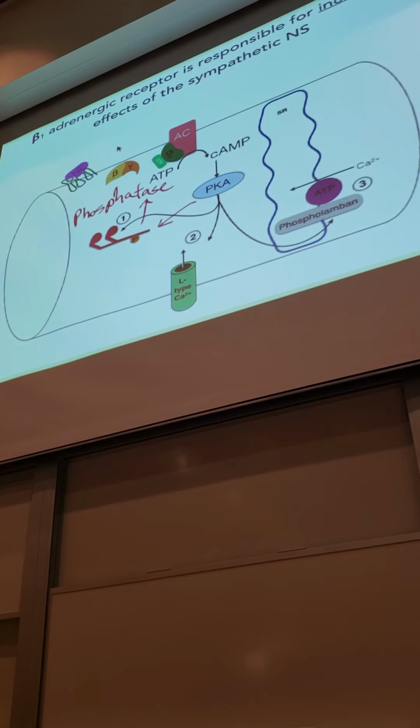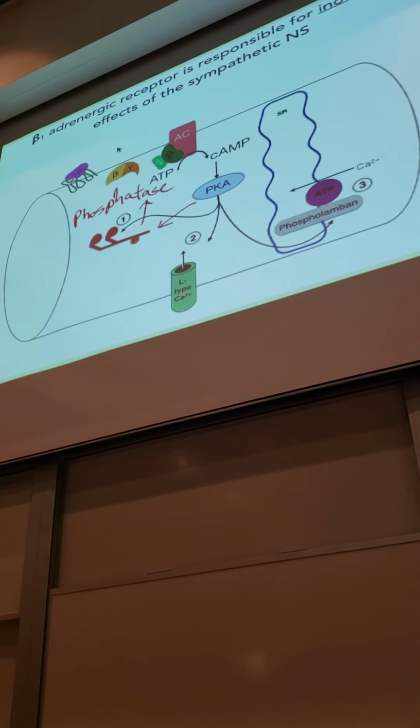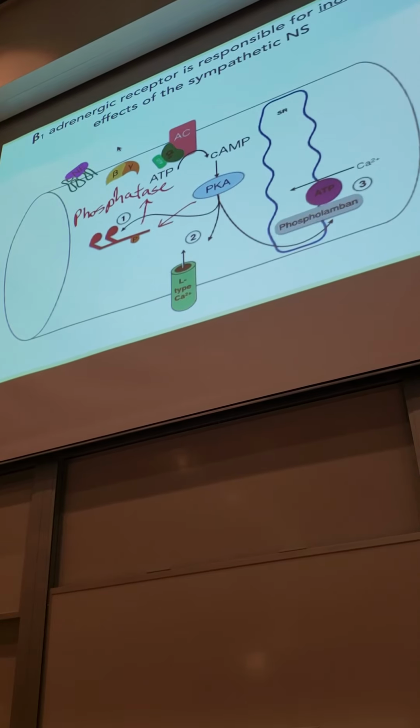And so they'll reach some balance, right? Some homeostatic or antagonistic balance, okay? When norepinephrine comes along, what happens is we temporarily tip the scales, right? We're elevating PKA activity. So for a time, PKA activity is going to overwhelm phosphatase activity, and you get more phosphorylation, okay? And when that stimulation goes away, PKA activity drops back to where it was, and over time, not immediately, you'll restore that balance to where it was. The phosphatase activity will sort of eat away at those phosphates and it'll come back down.